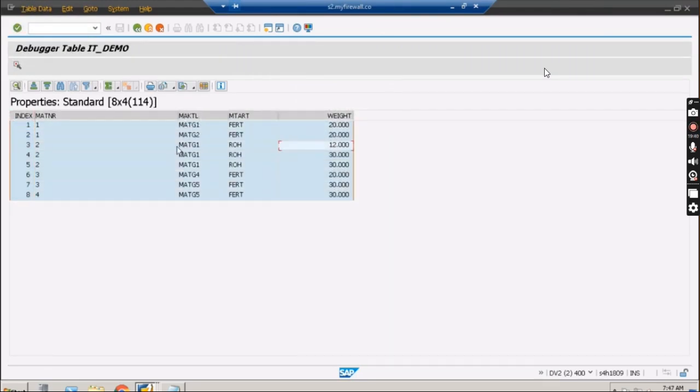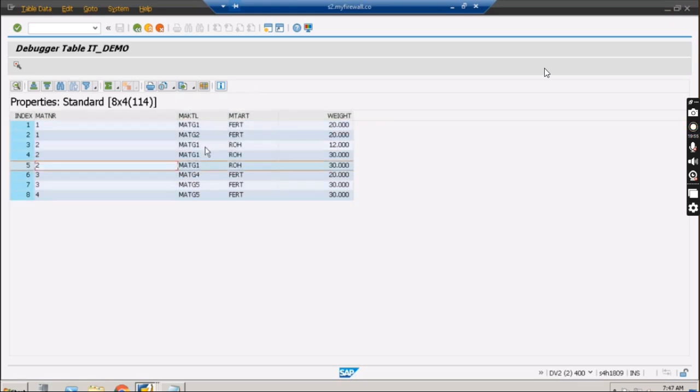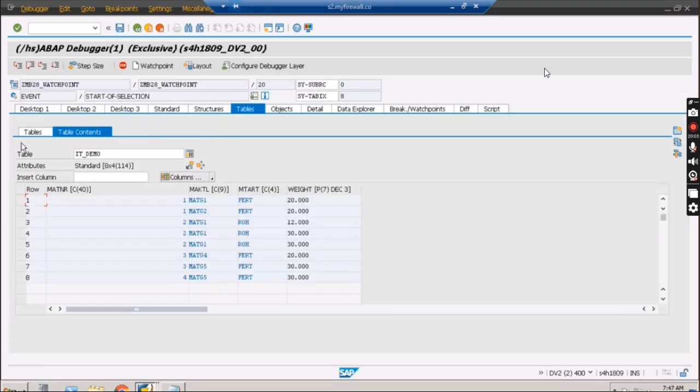And the debugger data, if you want to sort it or analyze it, you can do that perfectly without any problem. You can sum it up with all the ALV tools you have. If you want to download it, you can download it. If you want to put it in a particular layout template, that is also possible. Searching, everything is possible here. That's the beauty of the new debugger. Actually, what we are using here is the new debugger.